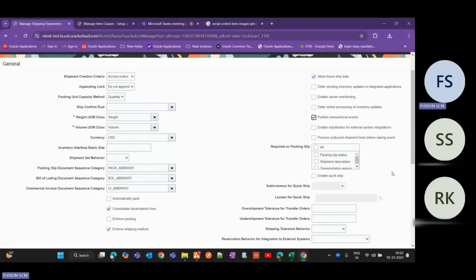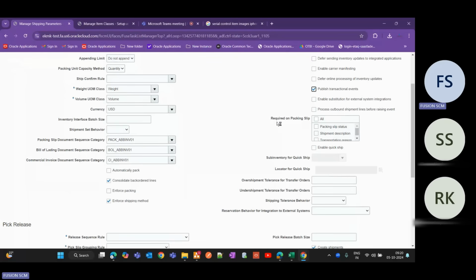Now coming to what to remember next. Required on packing slip. If you enable this option, then the packing slip status, shipment description, transportation region, all of these become mandatory. Until you enter all this information, the system won't allow you to generate the packing slip or perform the shipping transaction.